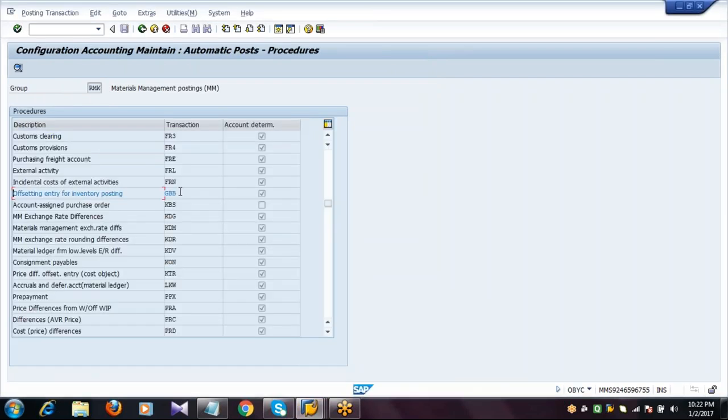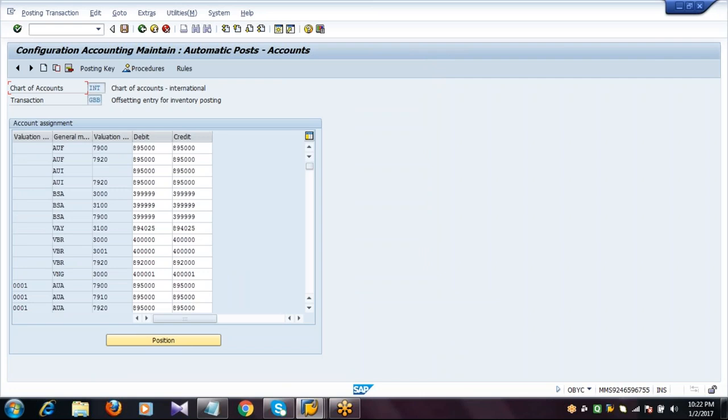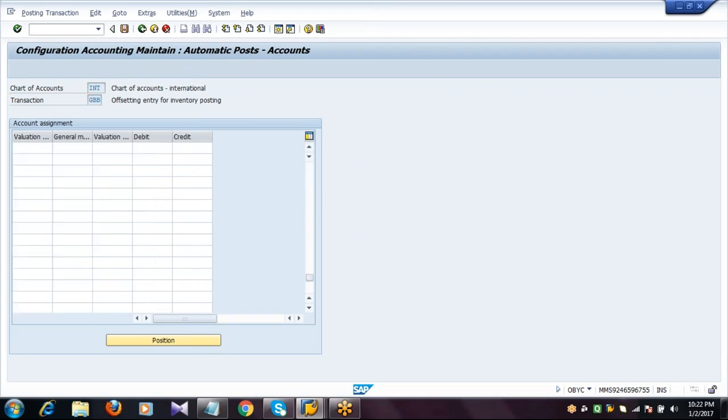So again, same OBYC. Go to the OBYC transaction code. You select GBB. Click on it. Then enter chart of accounts, A1 B1 INV, valuation class 233, 283.